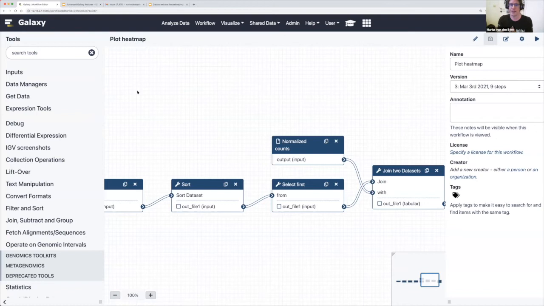So you can say, for instance, should my p-value be 0.05, or should it be 0.01 to be considered significant? While you can just say, well, user, you just open the workflow and change that parameter, it's much friendlier and better practice to say, this is a parameter, you can change it. And you can also provide a default value.